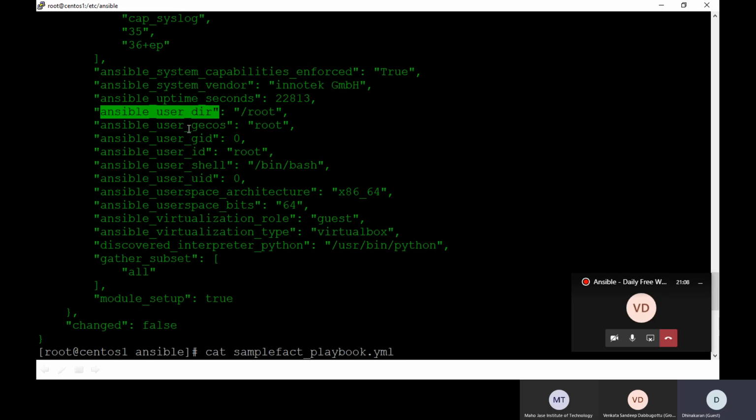The user GECOS fact can be changed, your ID can be changed, your shell can be changed. According to your requirement, you can make use of your custom modules to make effective changes on your servers.